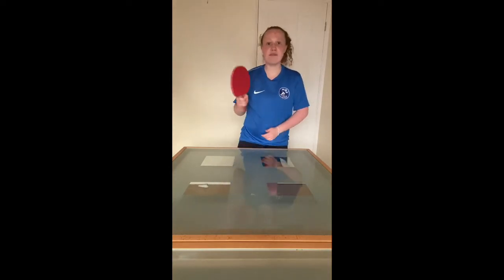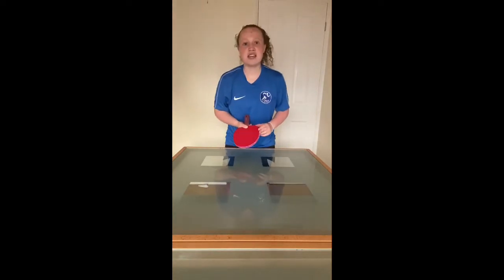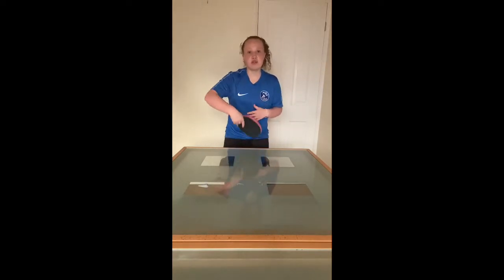Today I'll be using a bat, but you don't need any equipment whatsoever. You could just use your hand to practice the motion. This is such a good technique if you have no equipment at home, but you still want to practice the movements of the different shots.